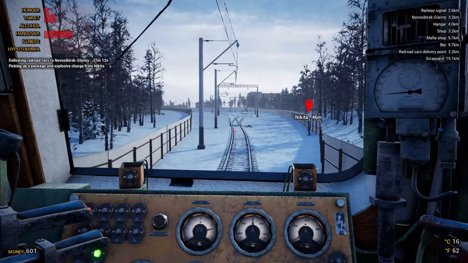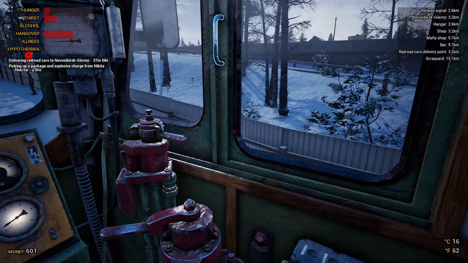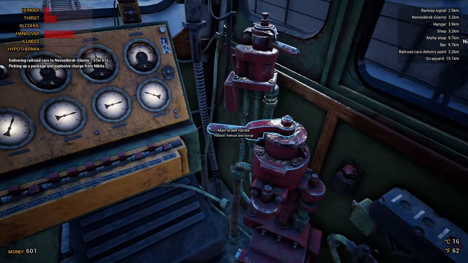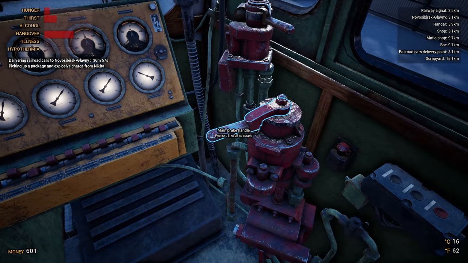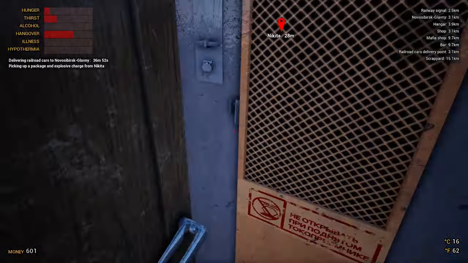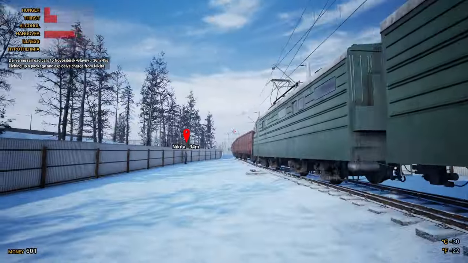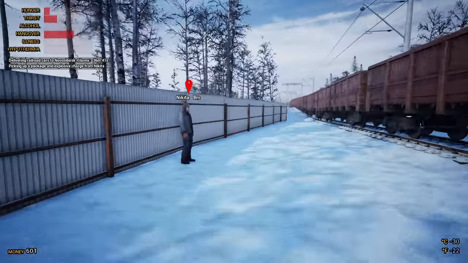All right, we got about a mile and a half to where we're taking these containers. Oh, we got to stop. He's right there. I'm coming, Nikita! Wait! Let me exit moving train. Hopefully it will stop. Nikita, I am here. Give me bomb.